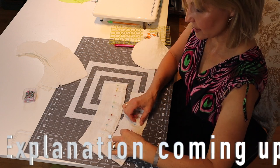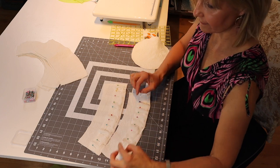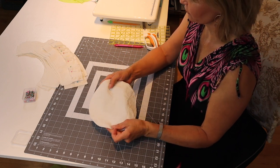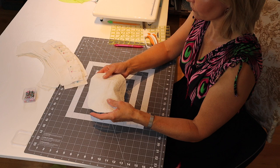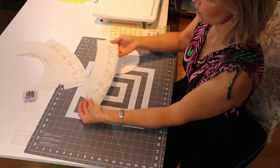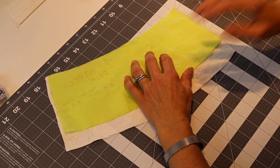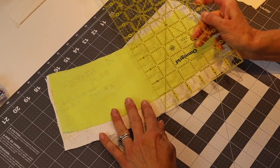These are the 2 panels that are going to be sewn half inch to add that interesting banding effect. And then 2 of the top. And again, you could choose to interface the tops to make it more rigid. And you could also add interfacing to the base layers as well if you want the hat to stand up more. So what I did was I took the pattern for the base piece and extended it by 1 inch all the way around from the bottom.